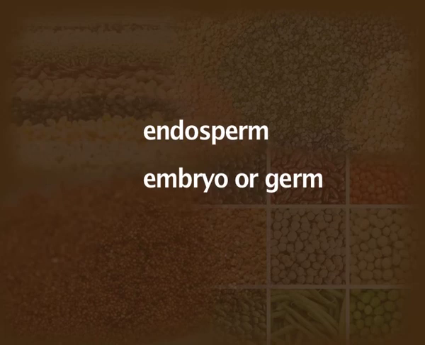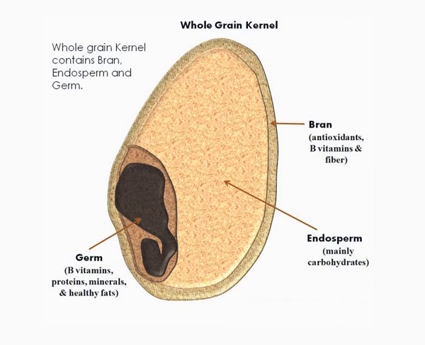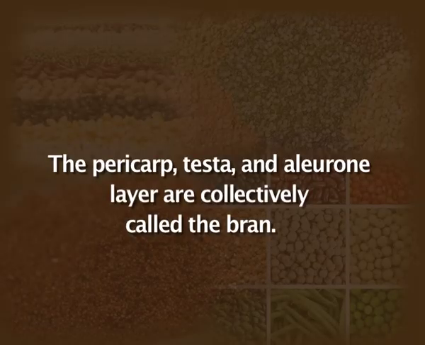Now, coming to the structure of the cereal grain, broadly it is the same for almost all the cereals, and it is basically divided into two components. Major component is endosperm, which is about 80% of the cereal grain, and the next part is the germ. Now, both the endosperm and the germ are to a 90% extent covered by a layer which is called as bran layer, and this is composed of three sublayers. The first layer is pericarp, underneath that is testa, and below that is the aleurone layer.